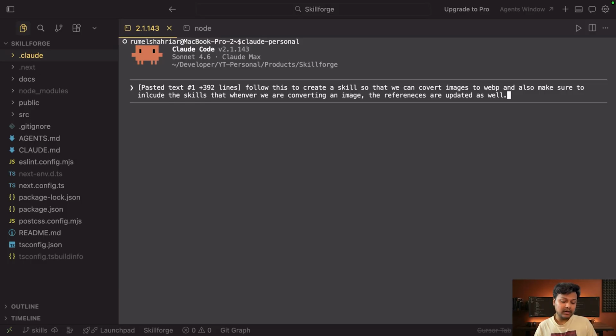So that if I'm updating an image from PNG or JPEG to WebP, I want to make sure wherever we're using that image as a source, those references are updated as well, because otherwise that reference will be broken and the image will not load, right?